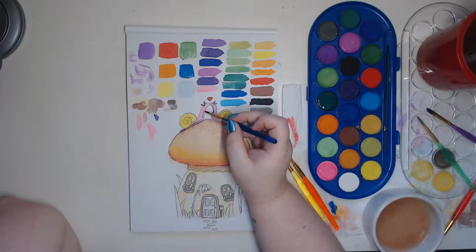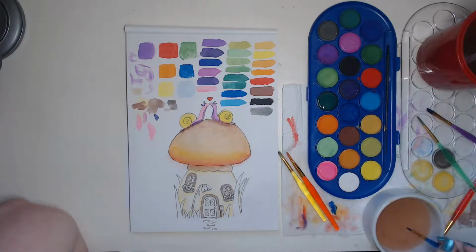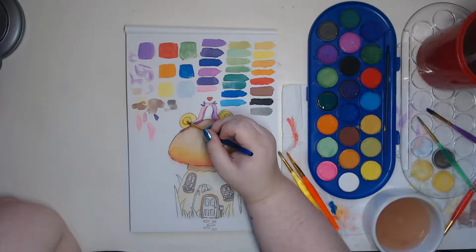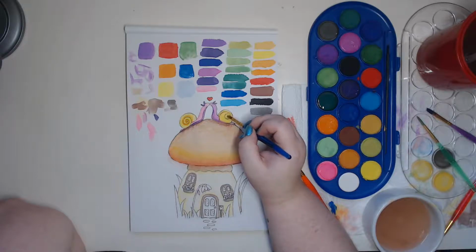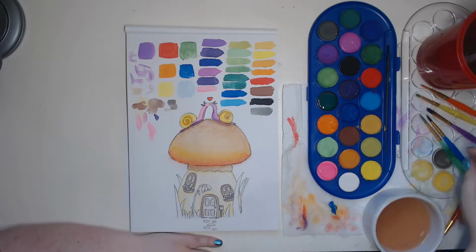I'm so impressed with these brushes. I did not expect them to be this nice. Let's just add a nice orange to the shells. Lovely. Lovely little snails. Let's do the grass.